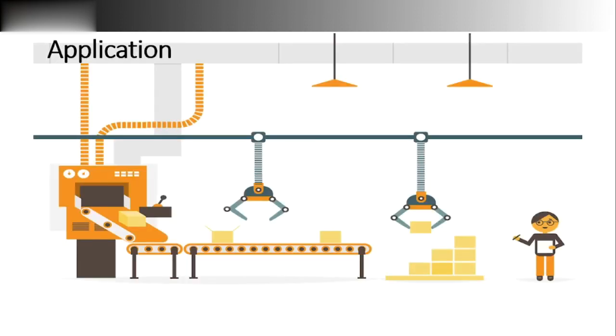Now, if you look into some of the real-world applications of dynamic braking, first we have material handling. AC dynamic braking is used in material handling applications such as conveyors, hoists, and lifts to control the speed of the motor, and it ensures a precise stop at the desired location. This helps to improve productivity, reduce downtime, and ensure the safety of the workers.